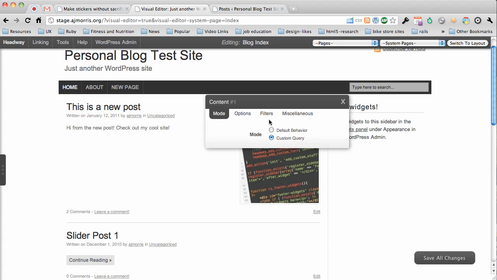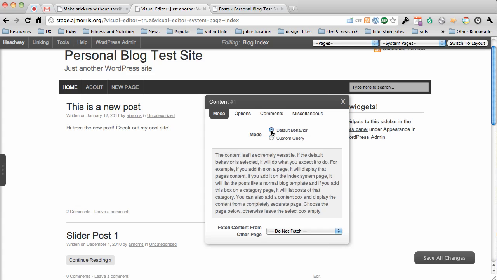When you do a custom query, you get a filters tab in here. Switching back to default behavior, the other thing that you could do is fetch content from a specific page. So as you create pages, you could have your ContentLeaf just show that static page content instead.